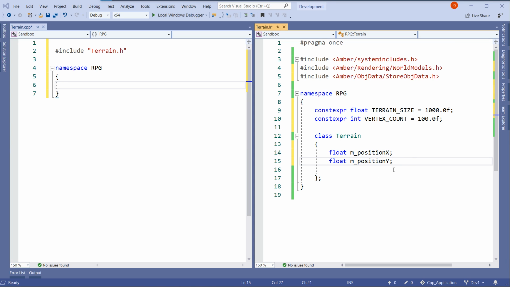Right, this position is the position of the map. So position of map from Atlas. Remember, we're going to have thousands and thousands of maps from Atlas.